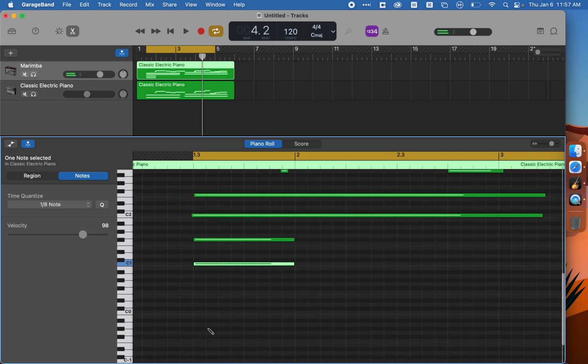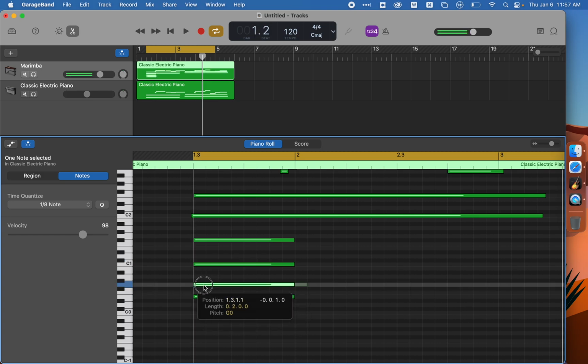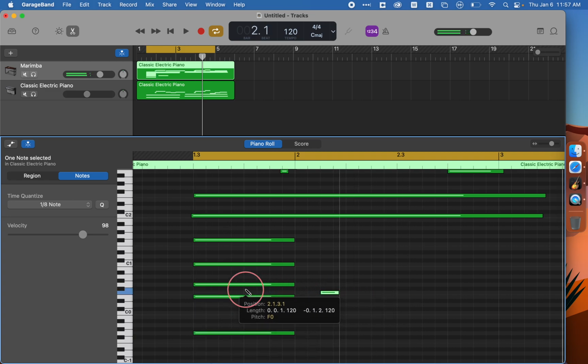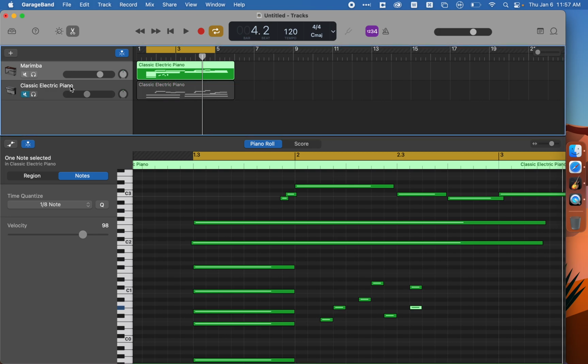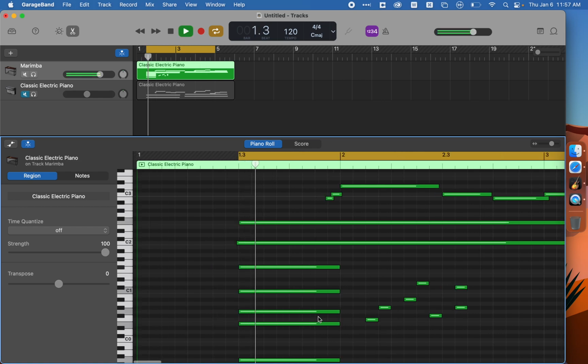I have no idea if this is actually in any key, but I can come through and add a couple more notes, right? And I might not have enough fingers on my hand to play a chord like this. You can also draw in melodies this way. Now this is just random notes. I'm sure it's going to sound awful, but that's a way that I can create some more variety and complexity in my music beyond my own skills as a pianist. So let's listen to whatever garbage this sounds like now.